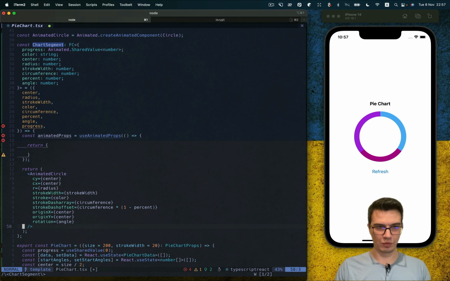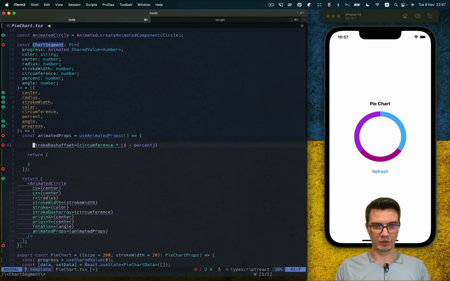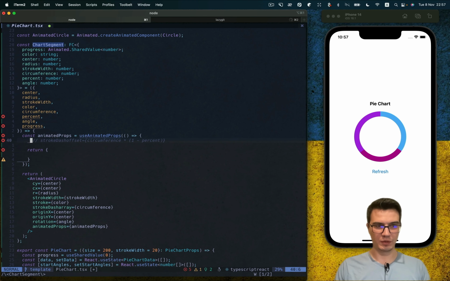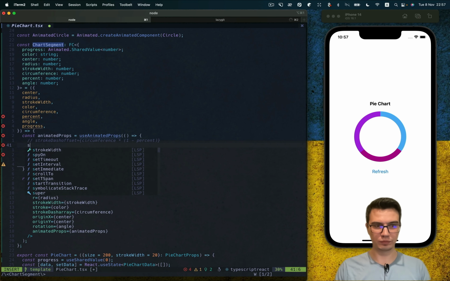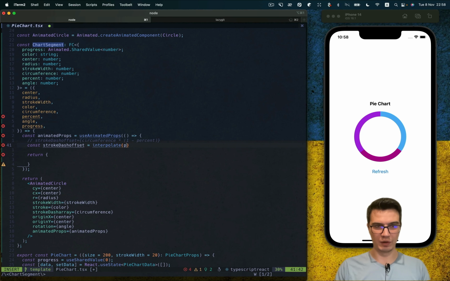Now we can create animated props with the useAnimatedProps hook. We want to replace this dash offset with animated props like this. Let's paste it here as a reference and create stroke offset as an interpolated value from the progress value.